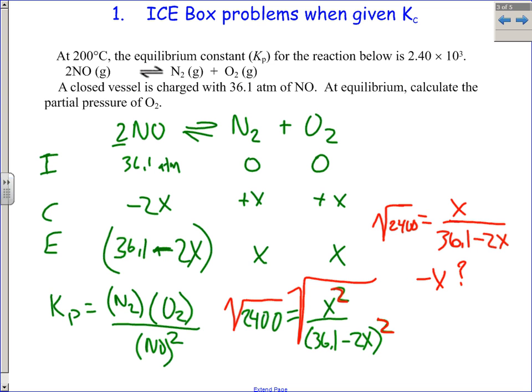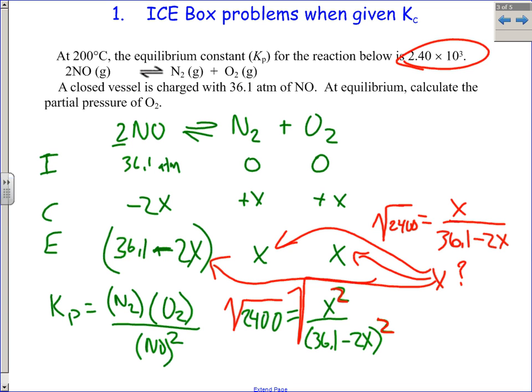And at that point, we could then know what each of these concentrations would be at equilibrium by plugging it in. So technically, in most problems where they're giving you the K value, what they're asking you for is typically what are the equilibrium concentrations of either one or all of the different substances. So you need to be aware, if you're given a K, this is probably what you're doing.